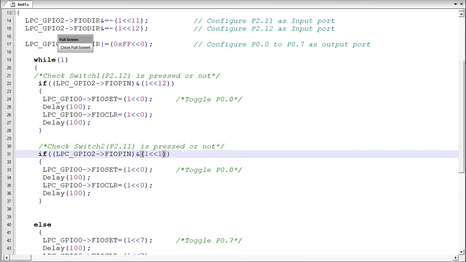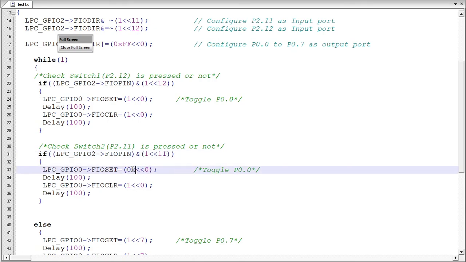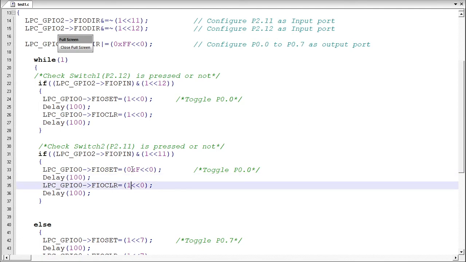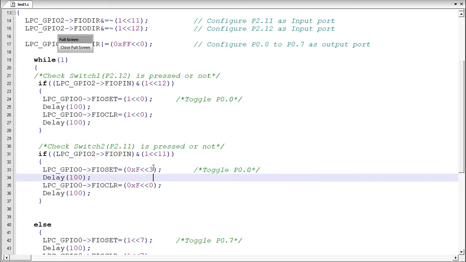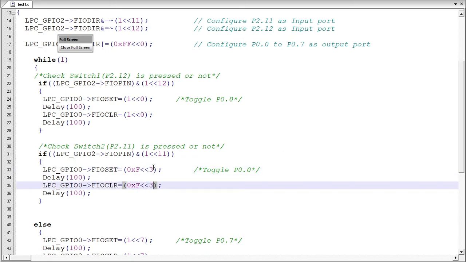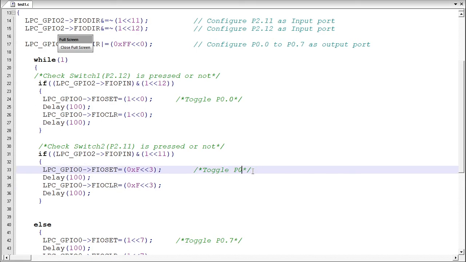For that I need to make small changes, and then bit masking, a 4-bit mask I have to create, 0xF, at positions 3, 4, 5, 6. So this is the coding, and toggle 0.3 to 0.6.